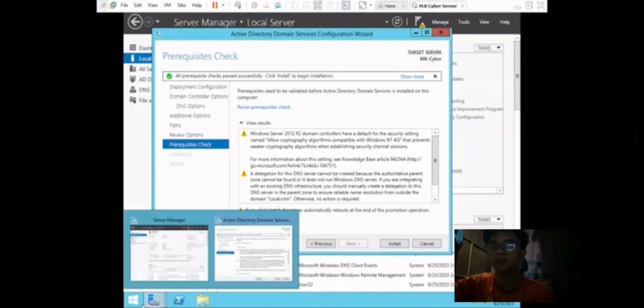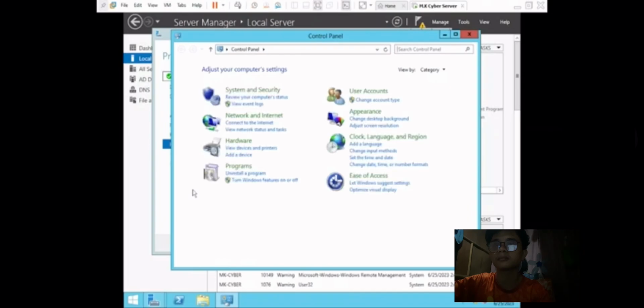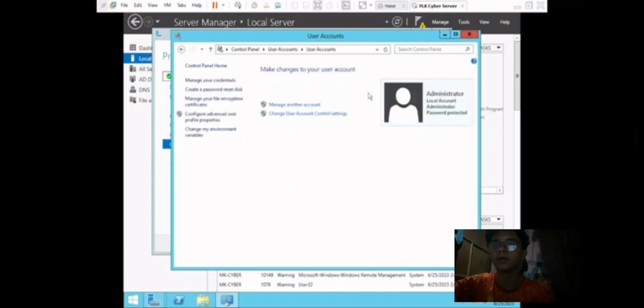Click on the start menu and click on the control panel. Click on the user account and click on it again. Now double click on the administrator and select create password. I have already set a password for the administrator during the installation of the server in our last video.